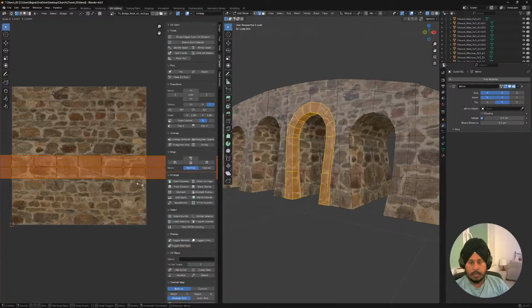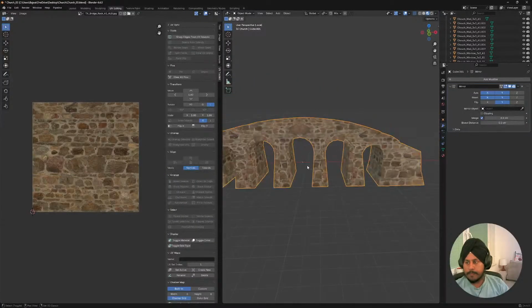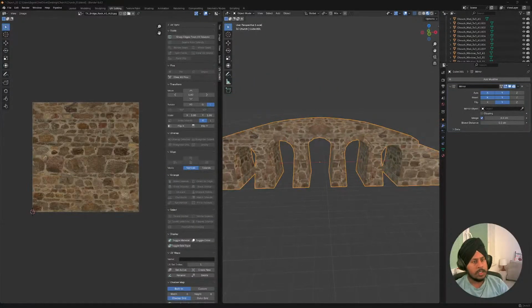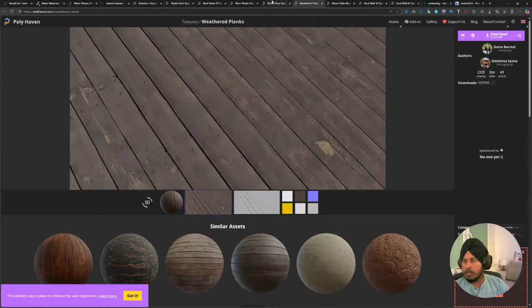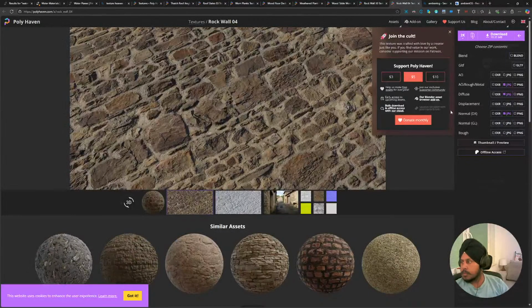So I will show you another cool thing with this. If we would have downloaded the displacement, we could have done one more cool thing with it, but I will show you for now. Let's quickly get the one and displacement.